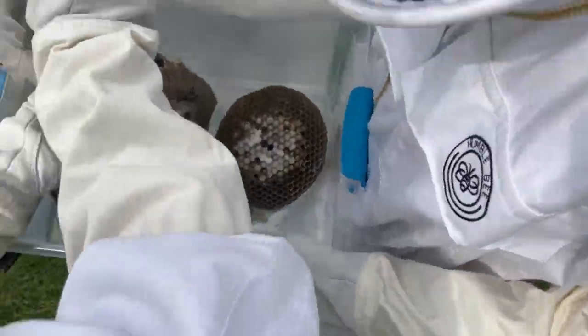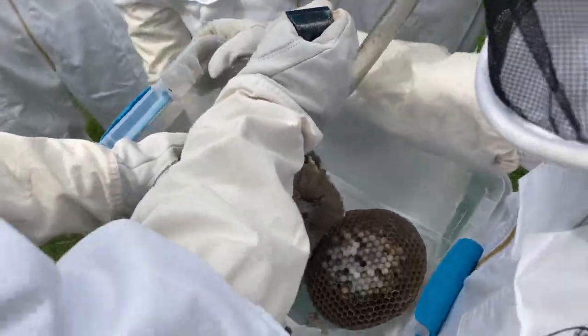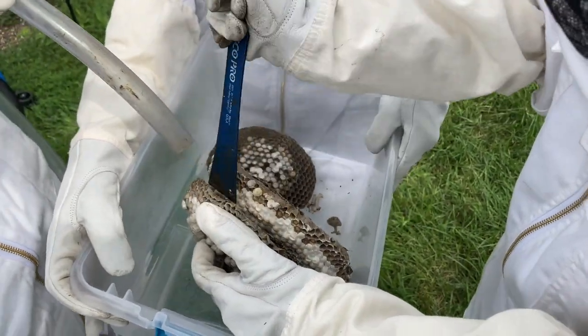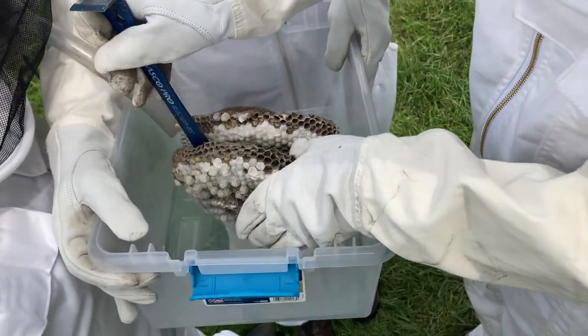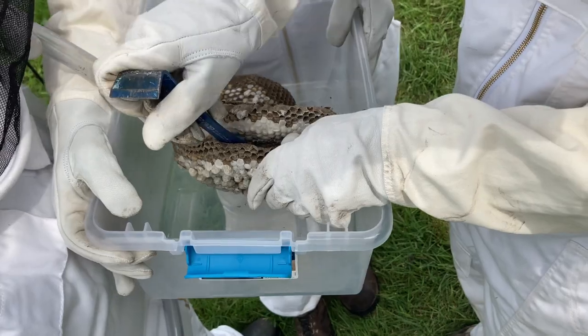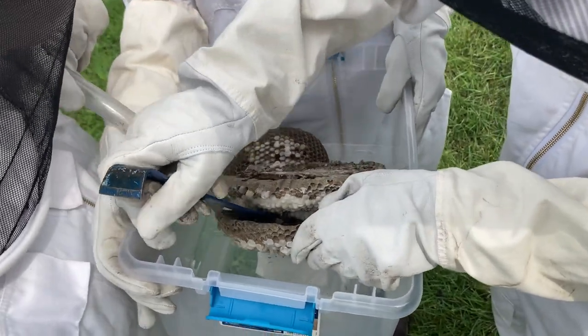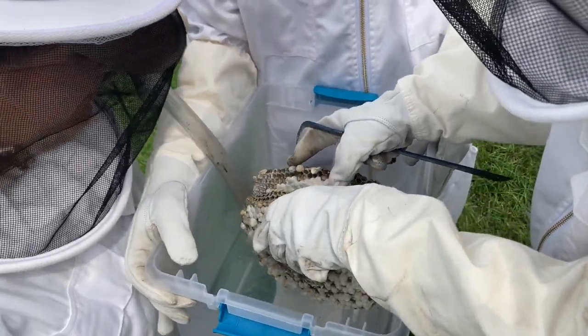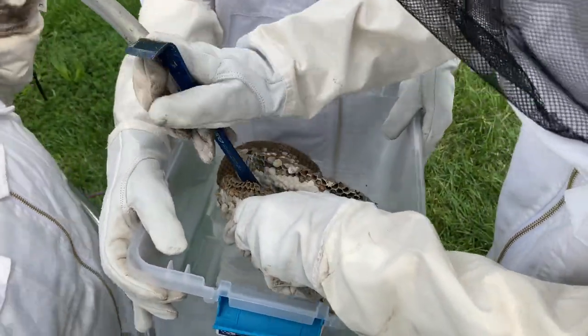I'm going to shoot over your shoulder here. Sorry, my problem. I'll put it over here. Still pretty well stuck. See how tough that material is? It's just like cardboard. Really, really solid. It's all done with wood fiber and the saliva and the fluids from the wasps.